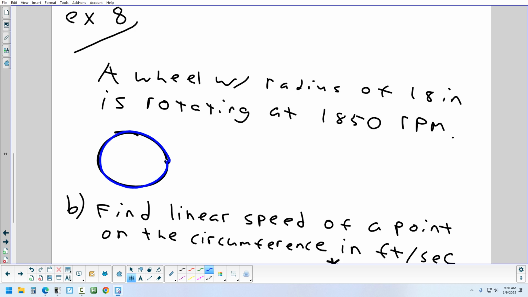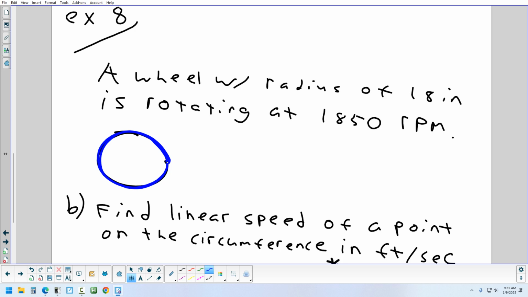Okay, that's what we need to measure, that part in blue. Pretend like that's a piece of string in blue, and then I cut it and I straighten it out. I want to know how long it would be. We already said it, but this is a revolution, but in terms of the circle, it's the what? It's the circumference. So all we have to do is figure out the circumference of that circle, and that will tell us how many feet in a revolution.